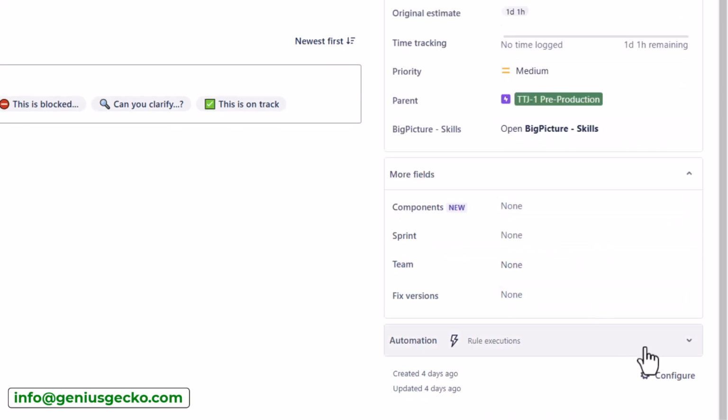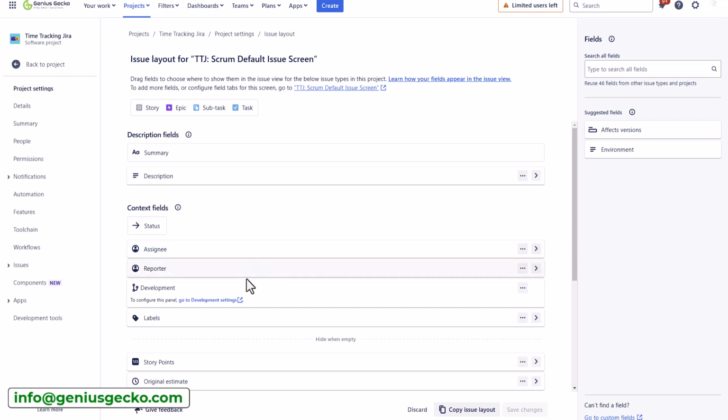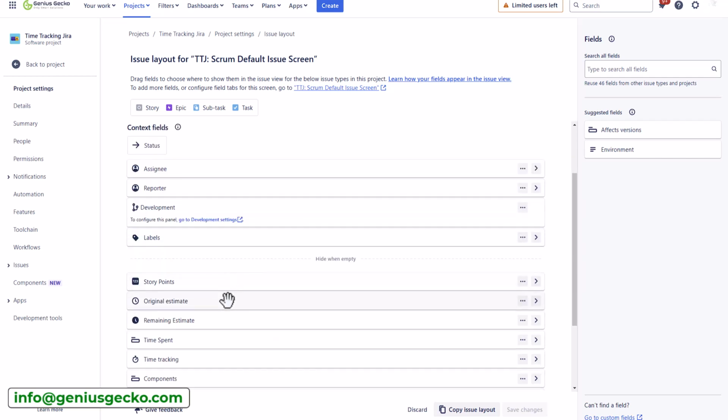So let's have a look at the configuration of the project, and when I click on it, you will see that I do have time tracking as well as the time spent, original estimate, and remaining estimate fields. Now, some of them are empty, so they will not be showing on the issue screen. If you don't see your time tracking options here in the list of suggested fields, contact your administrator to add them to your issue screen.